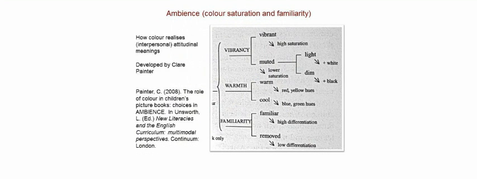There's some very interesting work being done on the meaning of colours. So what kind of colour it is: vibrant or muted, warm or cool, familiar or removed. You don't need to know this in great detail. All you need to know is that there's a lot of research behind what's in Callow's book. Callow didn't invent the systems in his book. He's just drawing on systemic functional semiotics. You can use the terms in the Callow book. You don't have to use these ones, which are from Painter. But just be aware, there's a lot of research being done into what colours mean. So let's have a look at some examples.